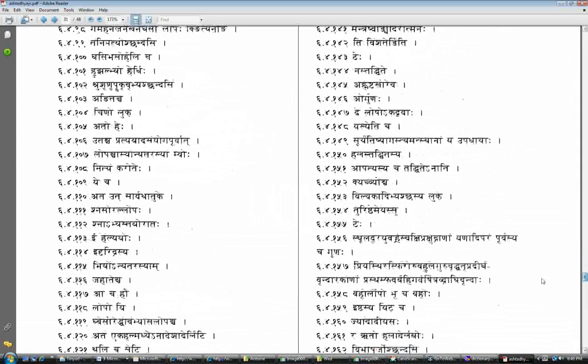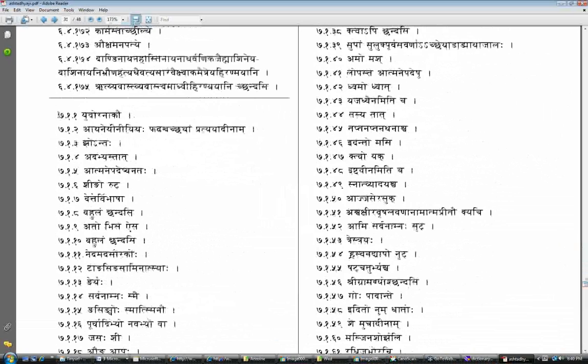Also, as I mentioned to you a few times already, in the beginning of 7.1, Panini puts all the pratyaya adeshas. Any pratyayas, what adeshas they will take, is given in this beginning of 7.1. My teachers mention all the time, pratyaya adeshah atra labhyante, saptamasya adhyayasya prathame pade purva bhage. So in the beginning of the seventh adhyaya, first pada, we get that. The very first sutra is yuvor anakau. So in place of yu and wu, ana and aka respectively. So we get it respectively.